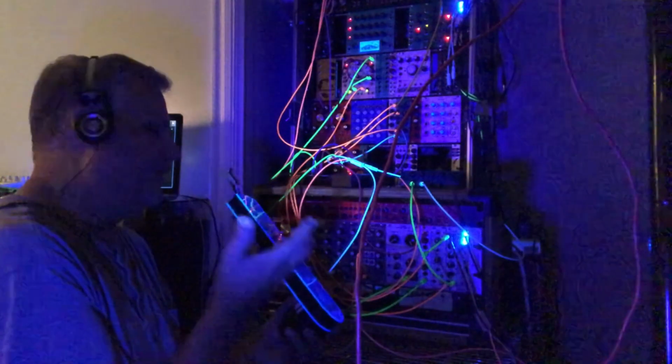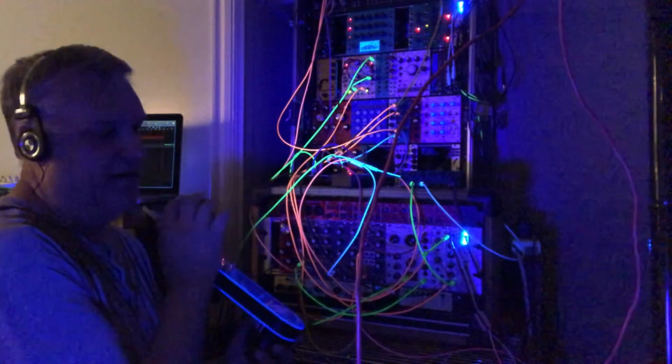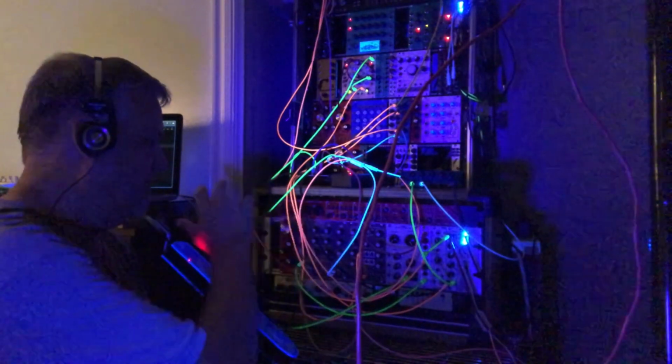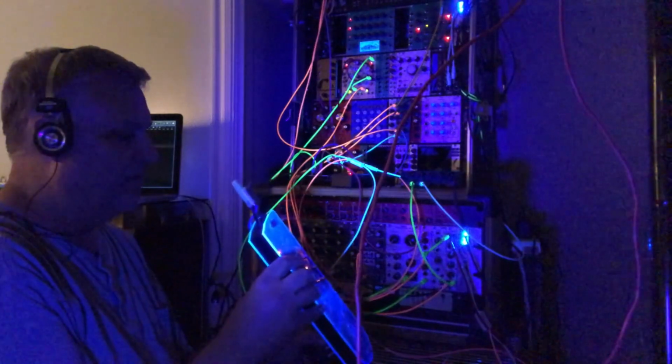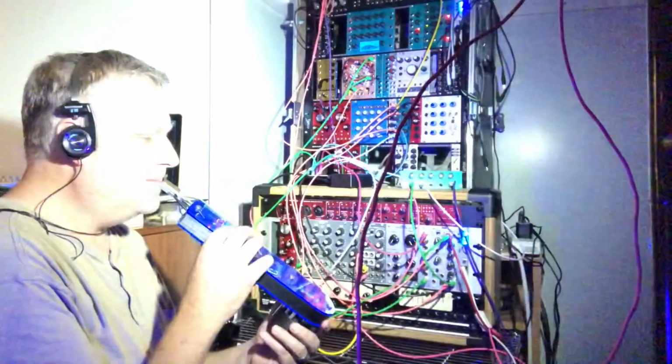And one of the great things about all the Cwejman modules is that they're very accurate to where you're dialing it and to the input settings. So we have a really good 1 volt per octave, so we get a good pitch on this.